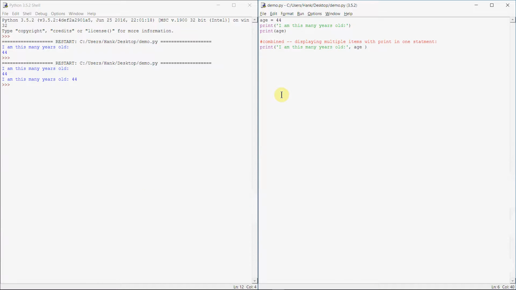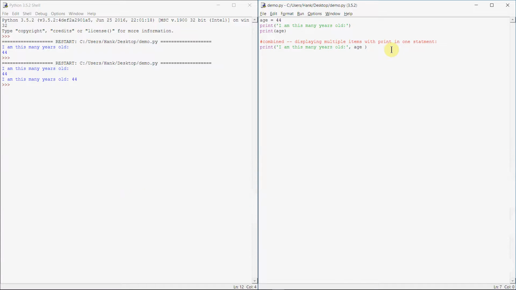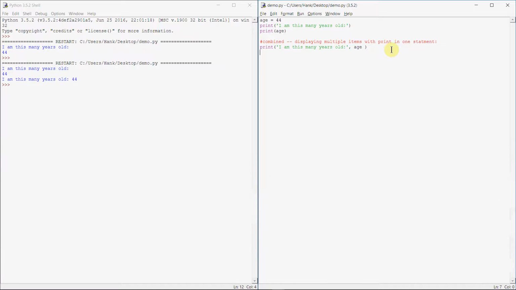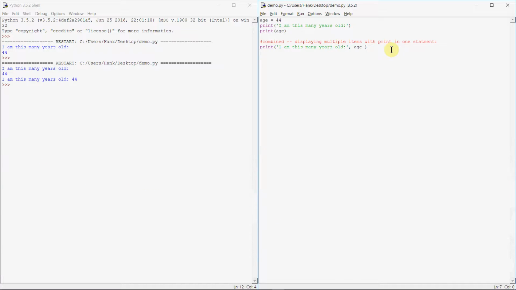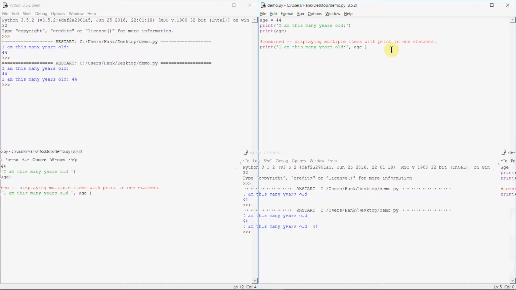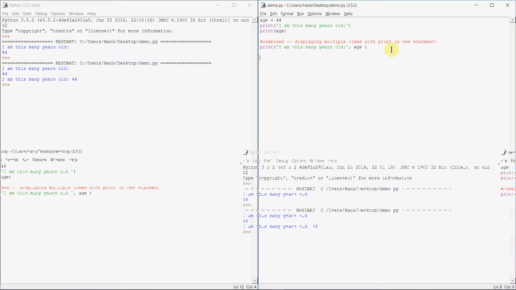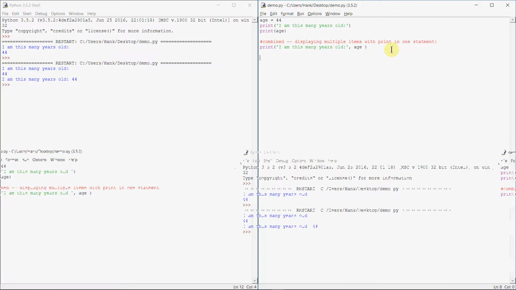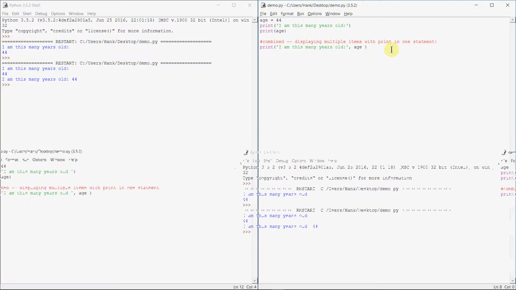All right, so let's move on to discussing some more things about variables. Okay, let's discuss a couple more ideas. Variables are called variables. Why? Because we can change what we assign to them. So right now, I've assigned age equals 44, or 44 to age. But what if I want to change that? Well, I can. What if I want to represent my age as 45? Does that mean that I have to create a second variable? No. It just means that I have to change what's inside of the age variable.